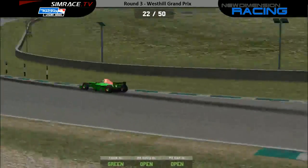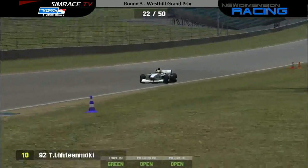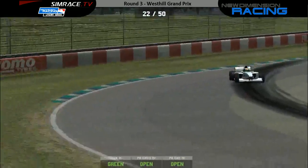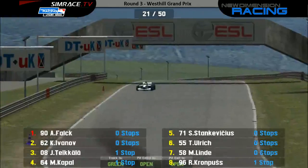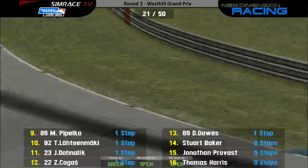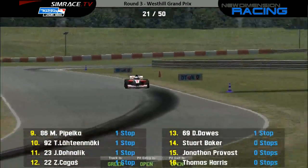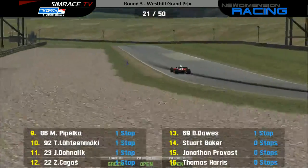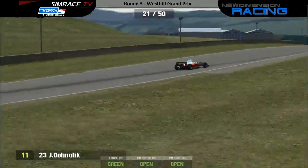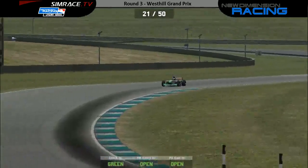Dustin in the pits. Dawes in the pits. Filling up on his beer, as he said before the race. Yep, Latinmaki, just a couple laps ago, getting around Dominik. So, Latinmaki, having overtaken a couple cars just by pit stops, and Dominik on the track. Oh, and Dominik's put it off. Putting it off, just takes it in turn 2, keeps it straight. But Latinmaki works his way up to 10th. Axel Falk made a pit stop, so he's out behind Capel, so that leaves Krasimir Ivanov in the lead.